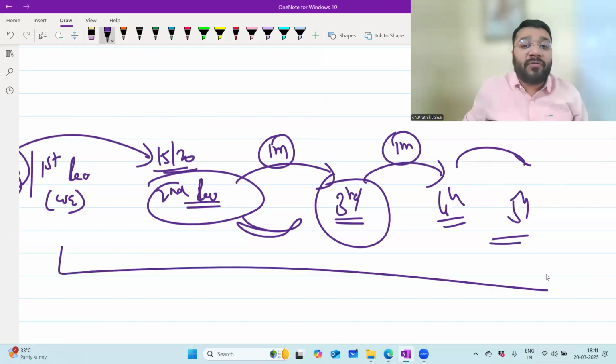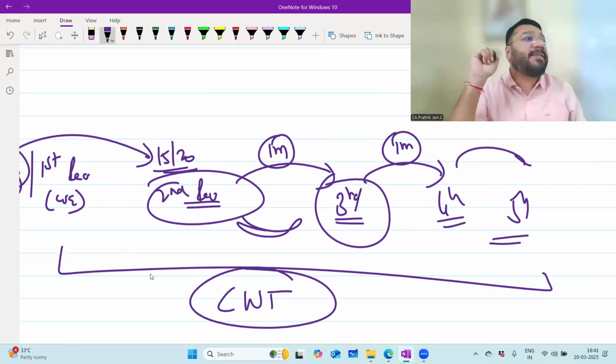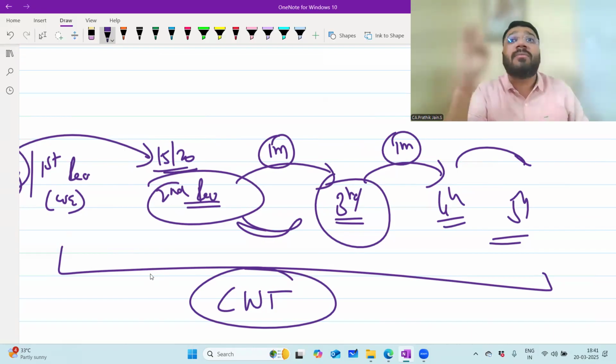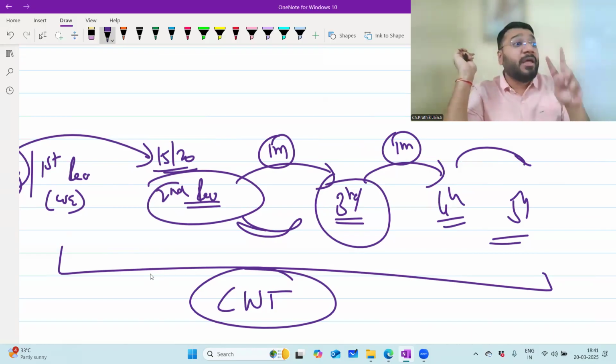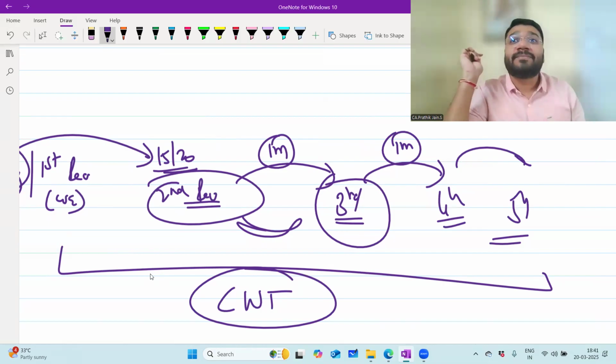Along with that, you have to finish your chapter-wise test. In the chapter-wise test, your score should not be below 75%. I'm telling you, it should not be below 75%. If it is below 75%, you are at risk. Means what? If the same topic comes tough in the examination, you lose 20%, and you will only end up getting 55%. I'm talking about the worst case scenario.